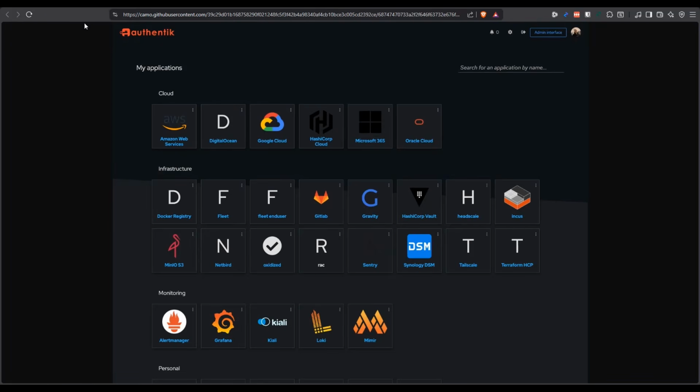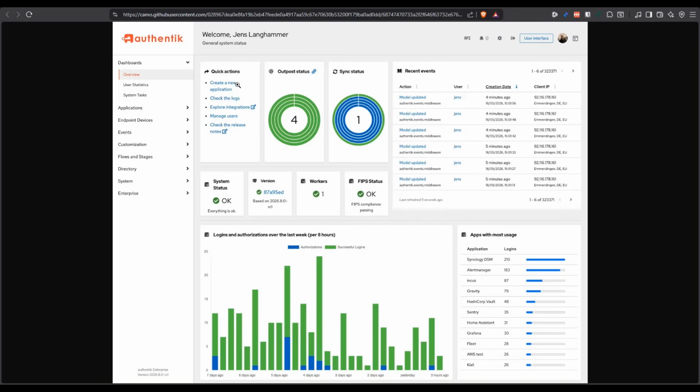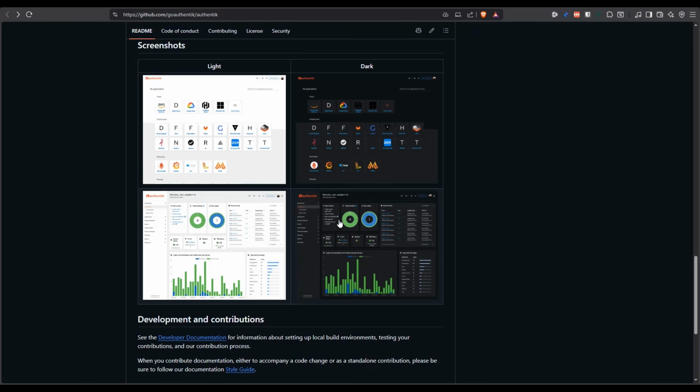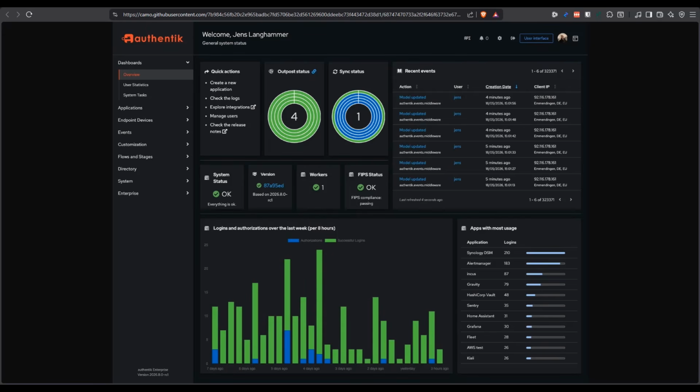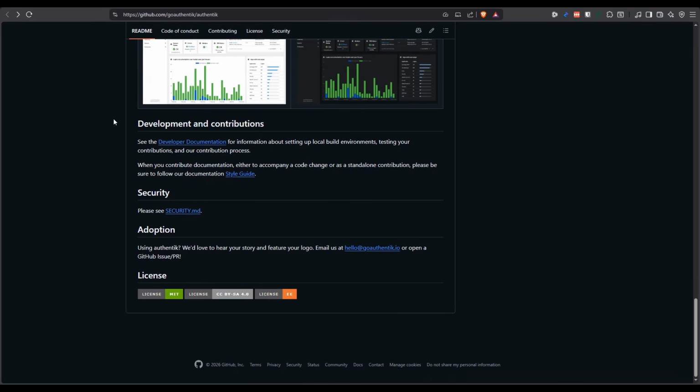You can get the dark mode. And in here, you see the dashboard that we're going to be looking at when we get to the application the first time. And in here we have the dark mode of that too. So pretty good, decent screenshots in here.